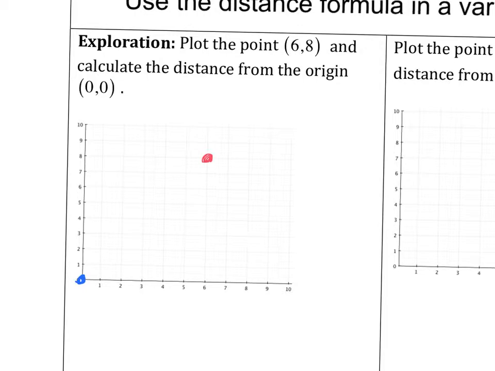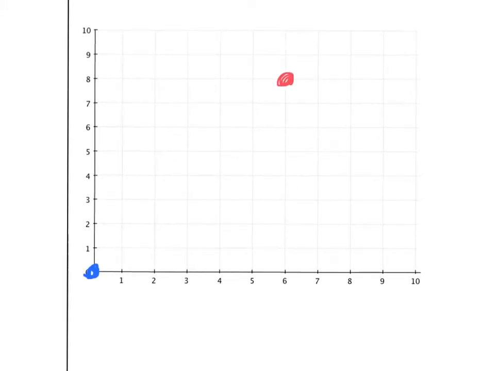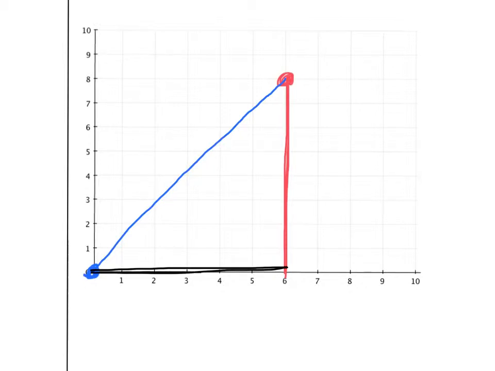Now, it's not overly complicated to figure this one out because if you consider what we have here, we're talking about finding the distance between these 2 points. In other words, how long is this segment? Well, note we have 2 components to it. We have a height and we have a horizontal length. So what shape is formed here? More specifically, a right triangle.